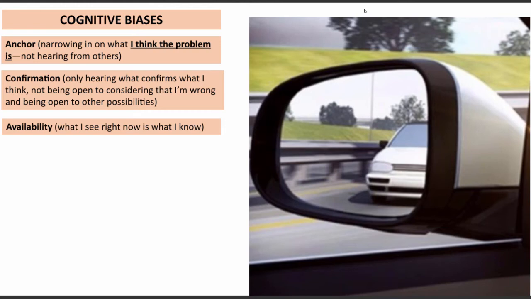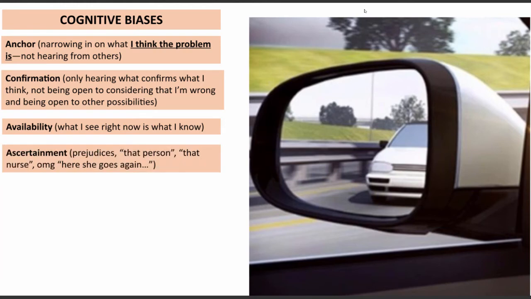Are they speaking up and letting me know that maybe we need to wait for another decision? Ascertainment biases are very important. We may have prejudices. It may be not just about somebody based on their race or their gender. It could be based on the experience we had as a patient. How often have patient safety reports started with that frequent flyer patient or that nurse? "Oh my, OMG, here he or she goes again." Those are very powerful human things that affect our ability to process information.